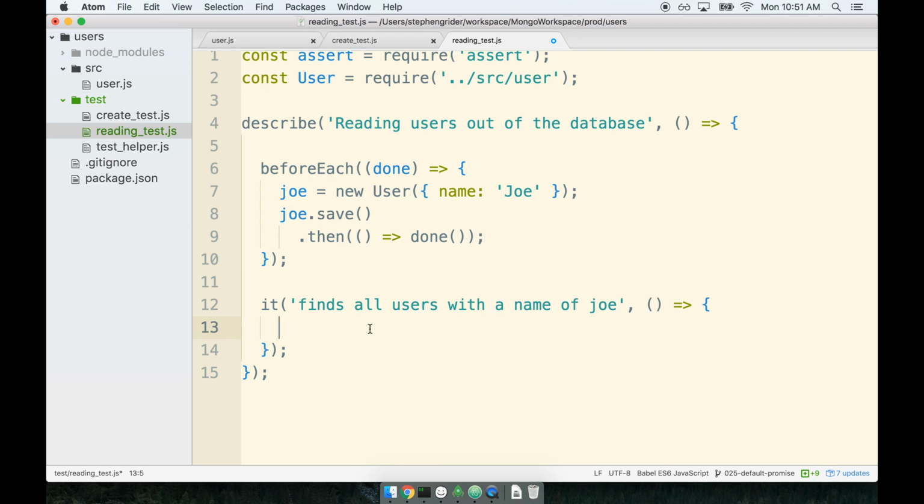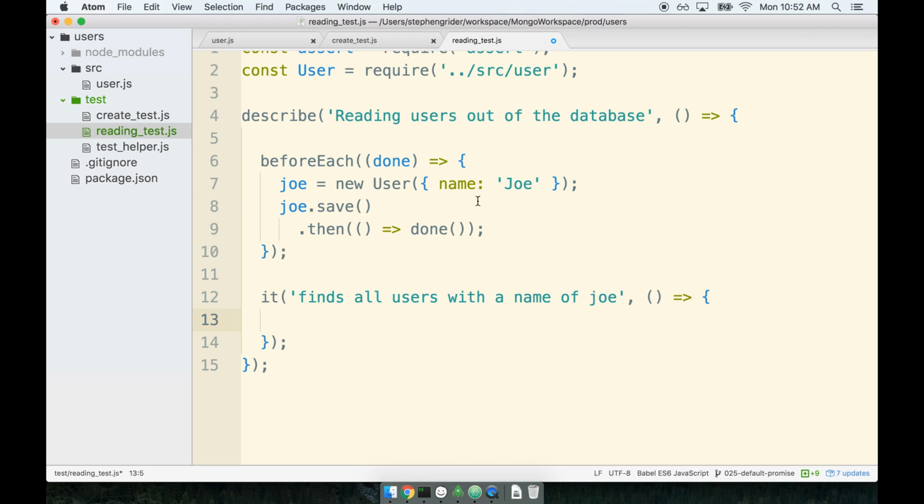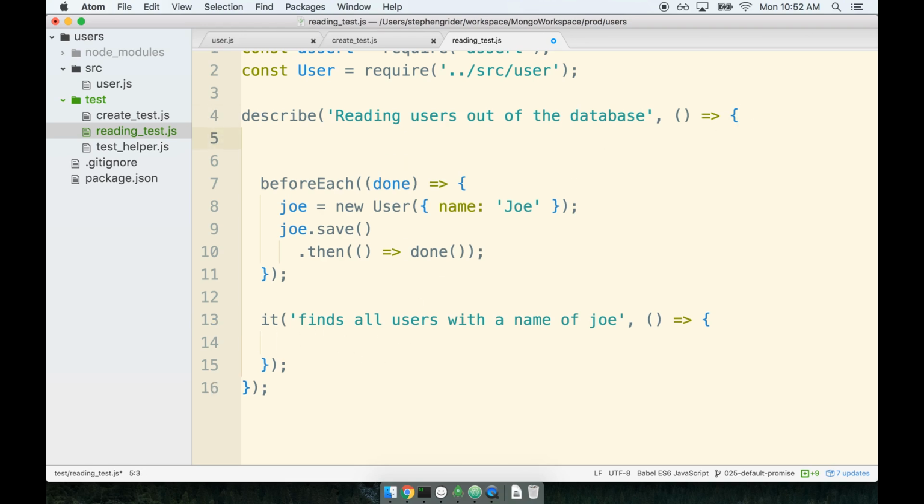To make sure that I can actually make a reference to Joe inside of all the other it blocks inside of this file, I'm going to declare Joe ahead of time with a let statement. So by defining the variable Joe outside of here, we will then execute the beforeEach statement, Joe will be assigned to something, and then when our it block runs, Joe will be a record or an instance of a user. Okay, so that's the whole idea here.